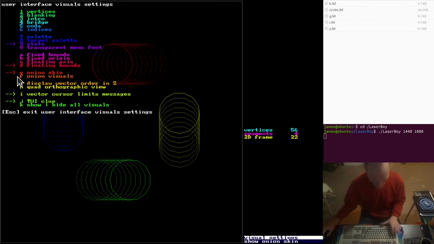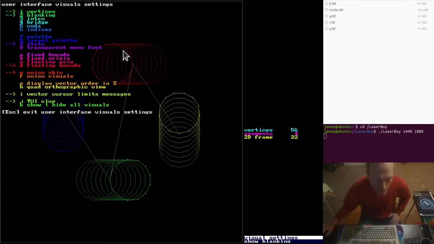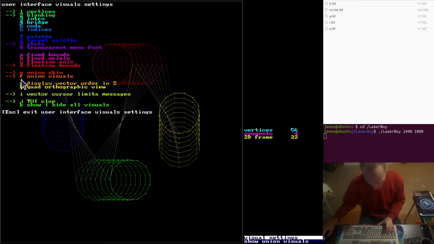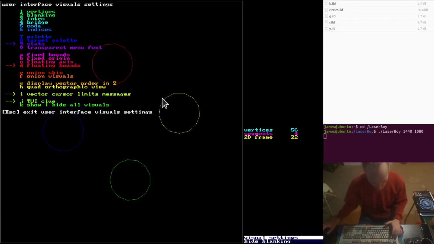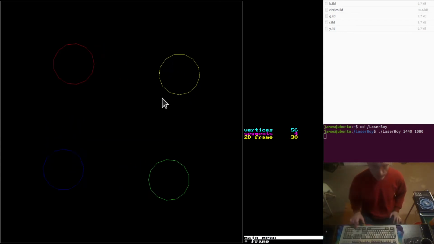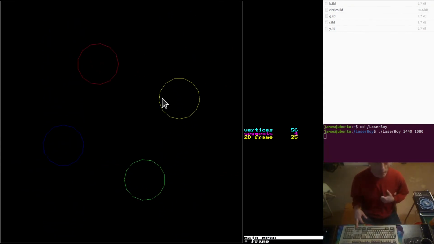See, that's off. Turn it back on again, and you see if you turn vertices and the blanking on, the vertices and blanking only show up in the current frame, right? They don't show in the onion skin iterations of the frame, but they can. If you hit F, now you can see the vertices and the blanking in the onion skin frames as well. So turn those things off, and this is actually what we have, frame by frame. And we already saved it. So there's that. That's pretty cool.